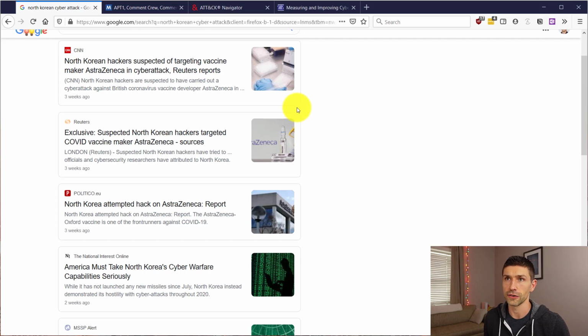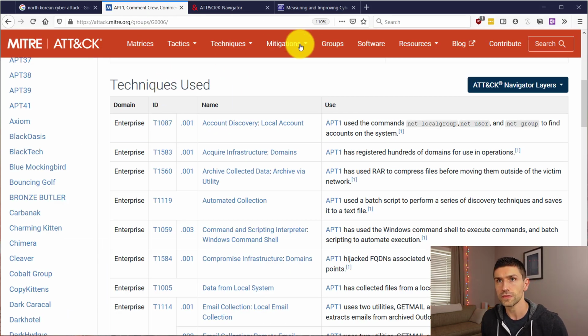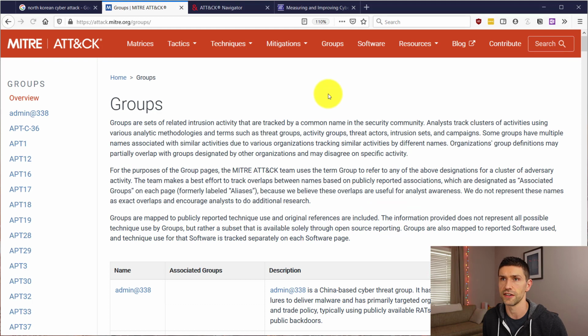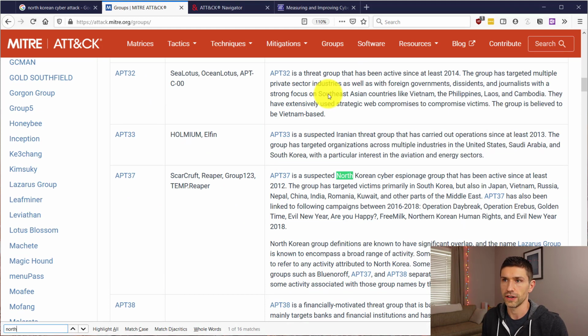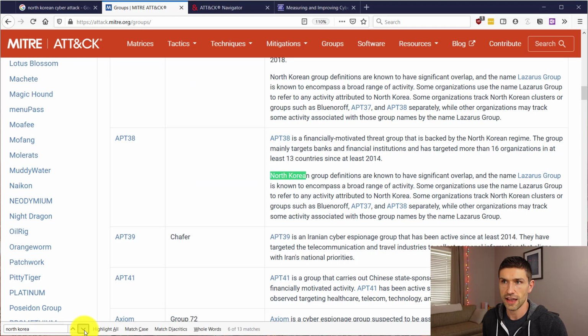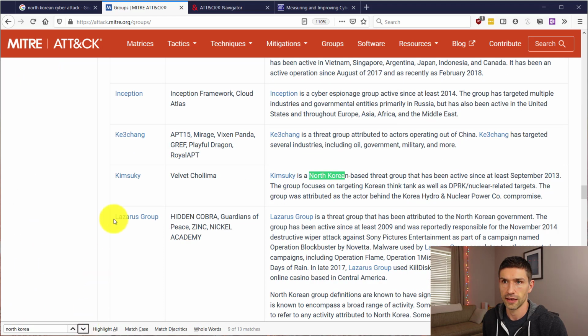And so what we might do is go over to the groups list here and just look for any mention of North Korea and pick out a few group names. And this is just for example. You would, of course, want to be more meticulous about this and get all of the group names associated with North Korea with some deeper research if you were doing this for real. I'm going to just do it this simple way. So North Korea is known to be called APT37 in some cases, APT38, and Kimsuky.